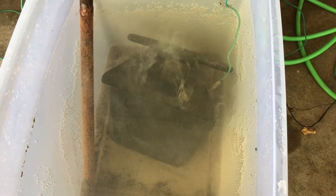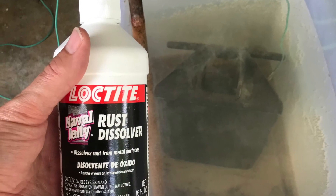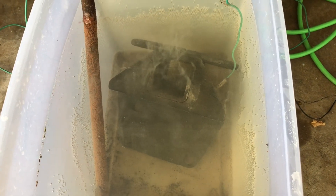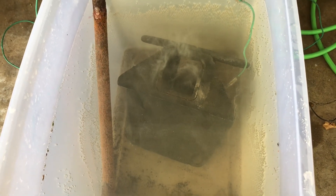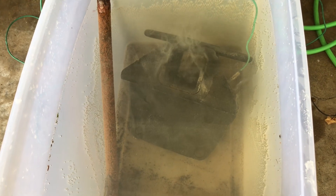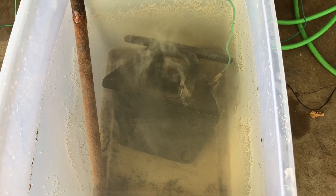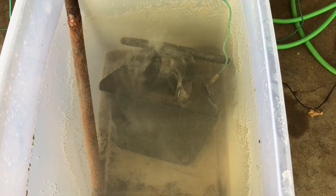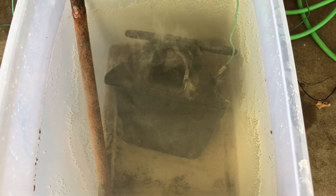Now I'm ready to take it out and we're going to clean it off and hit it with Loctite rust dissolver, which is basically just phosphoric acid. What it does — like navel jelly — is create a coating of iron phosphate, which is permanent and rock hard. It seals up the metal and makes it not rust, and then you can paint over that. It turns the metal black and makes it inert. It'll turn any small bits of rust or flash rust black and make a permanent seal. So we want to get all the big stuff off first, which is what we did, and now we're going to clean it up, seal it, and paint it.